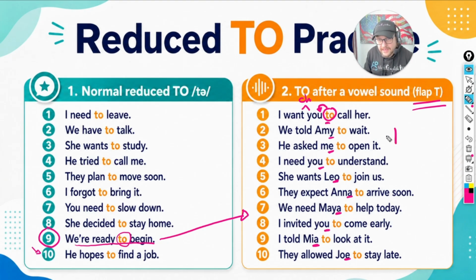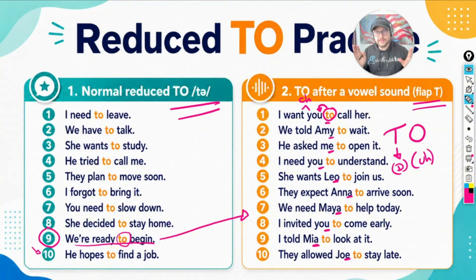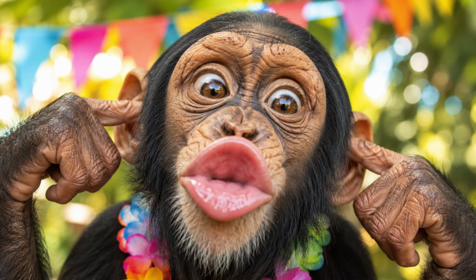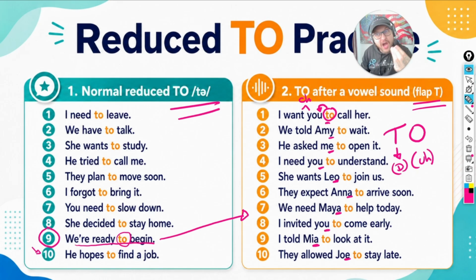Notice the T, the "too," this is going to turn into a soft D sound. And the O stays just like up here. That never changes. So you never make that monkey face. Ooh, ooh, no, we don't want that ooh sound. So it's either ta or it's da. Ta or da. These are the two sounds it makes.